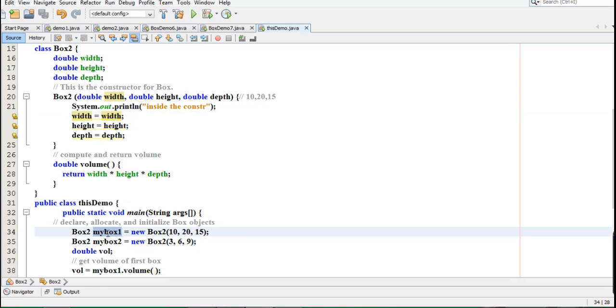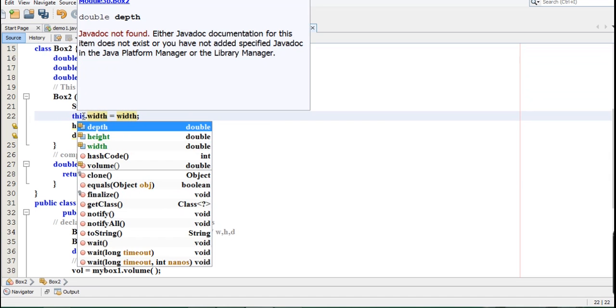When we create my box 1, it is going to have its own width, height and depth, which are supposed to get the values 10, 20 and 15. The width specified on the right hand side is the parameter, but I don't have anything right now to differentiate which width is which. To resolve this conflict, my dear friends, we use the this keyword.